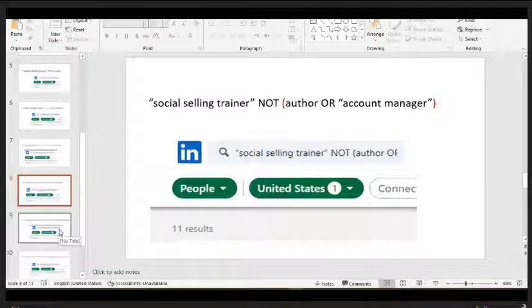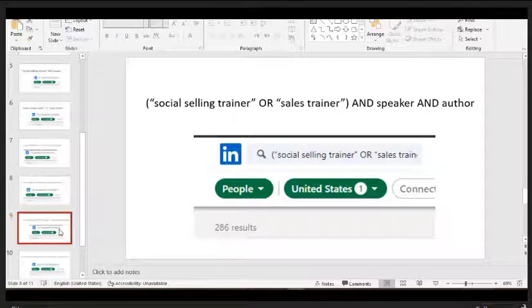Advanced Boolean search on LinkedIn. Advanced Boolean search strings. If you have created a very large list of results using more simple search strings, you might need to increase the complexity of your search with a more advanced search string.